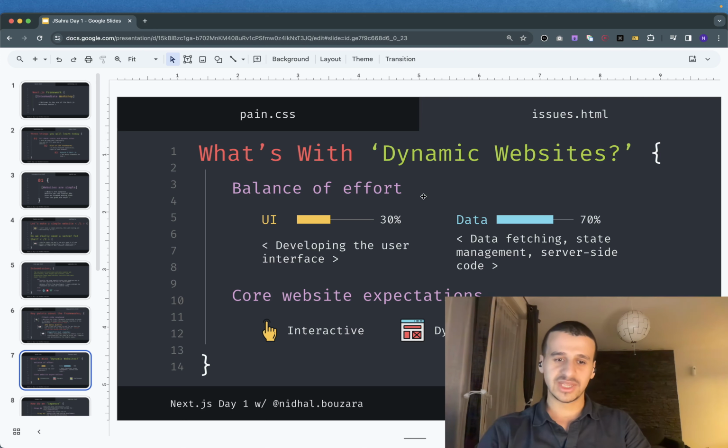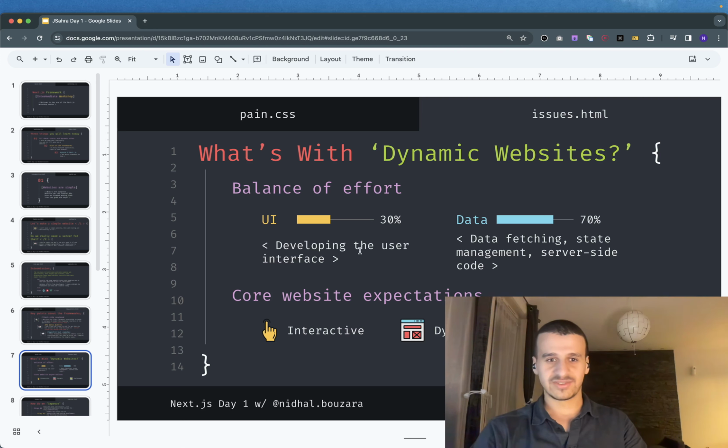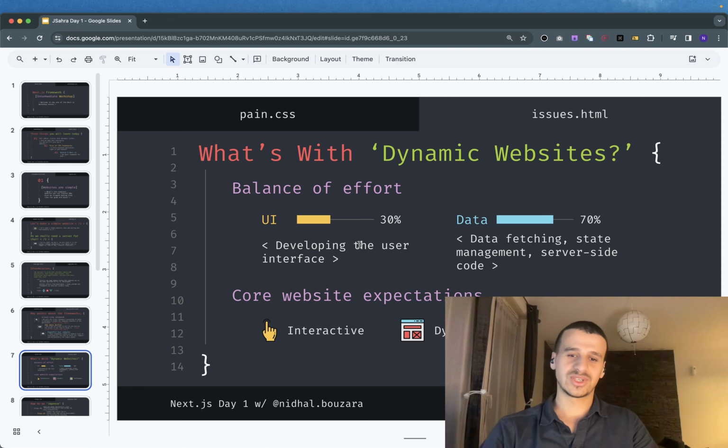spending building the user interface, which is arguably, not arguably, certainly the most important thing, like for Instagram or Facebook and websites like that. Naturally, we don't care what's happening behind the scenes. We don't care about all this complex logic being done with these data, all of that. What we care about here is user interface. We want it slick. We want it smooth. We want to get what we want in human posts, or stories, etc.